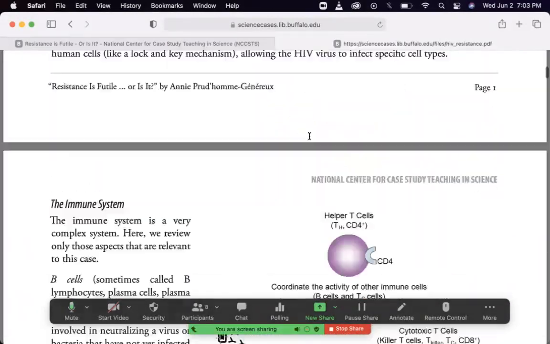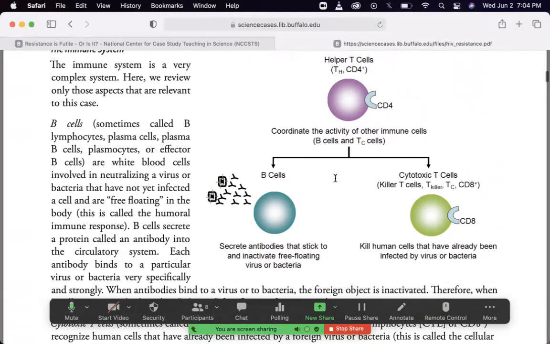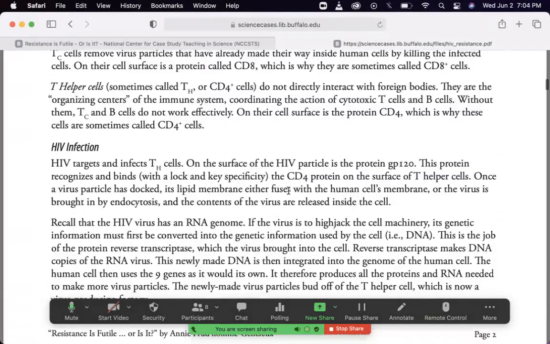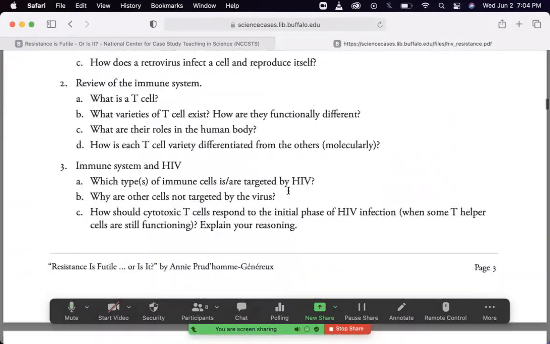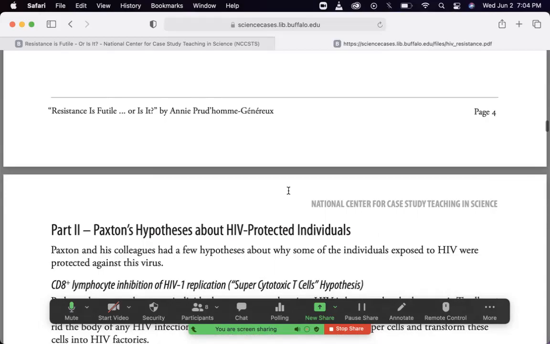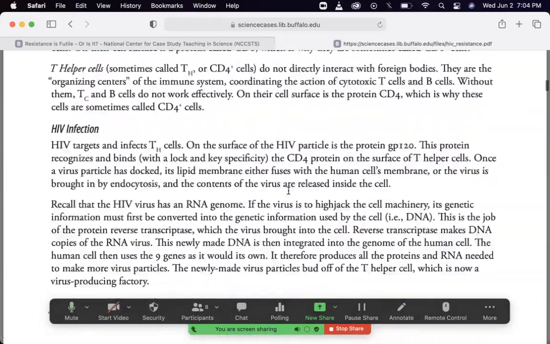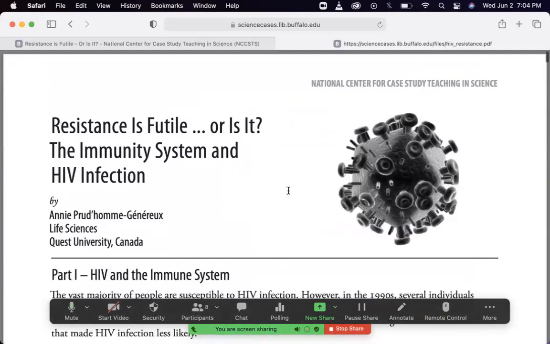So look at this HIV, and again, another explanation of how CD4 cells and B cells interact, and answer questions 1, 2, 3, and 4 in part 1. Repeat, only answer questions 1 through 4 in part 1. Don't have to answer anything. I mean, answer everything. Answer questions 1 through 4 in part 1.